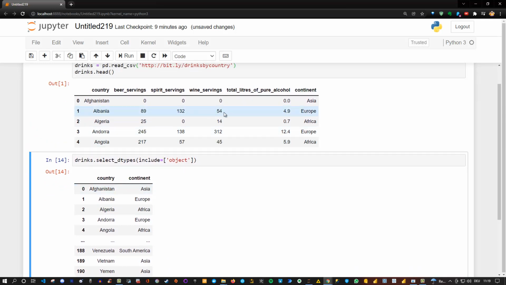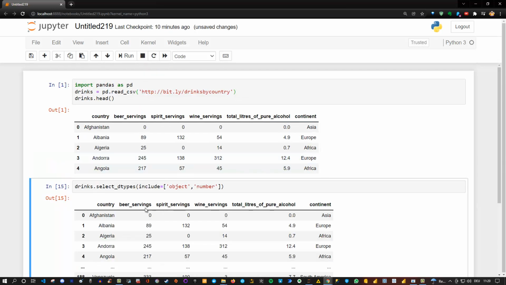The other columns here are, in this case, numerical columns. And the reason it's a list is simply because you can also add, of course, different data types. So I can also use object and number just to show this to you, execute it, and then you see I would include all the columns inside the data frame. That would also be possible if I want to do that. But there are more data types, like for instance datetime and dates and so on. So that's why you can specify several types and still get only a subset of the original data frame.